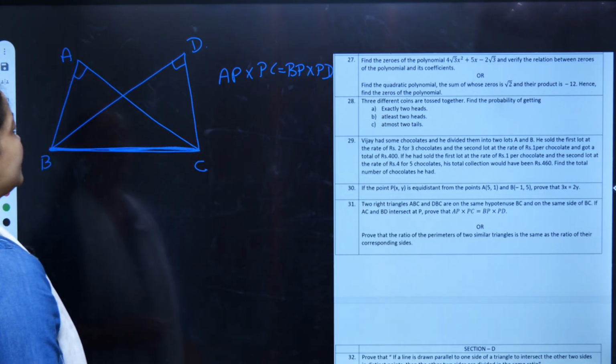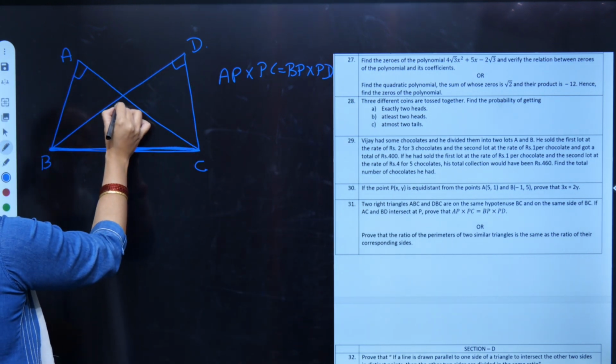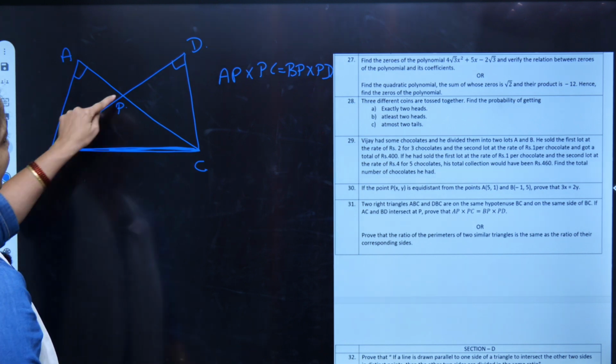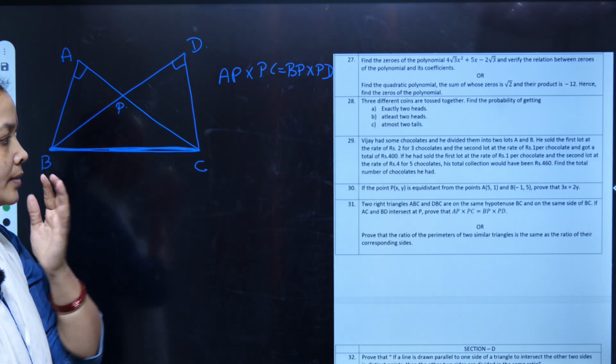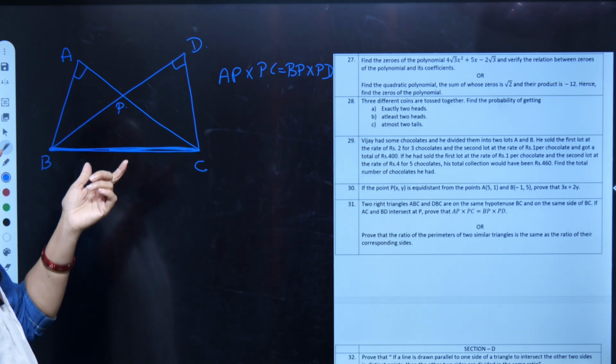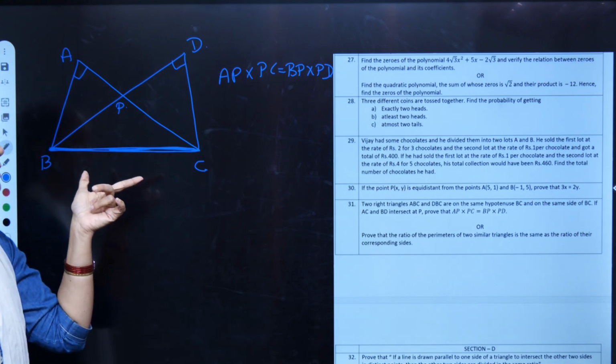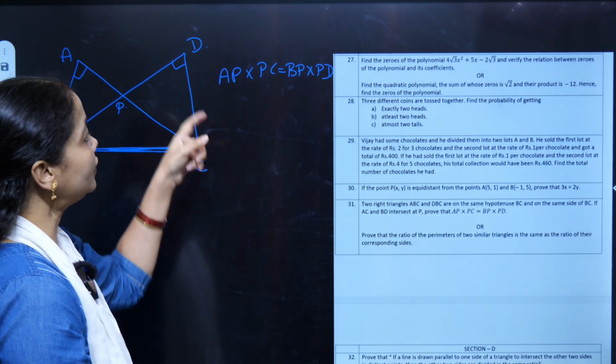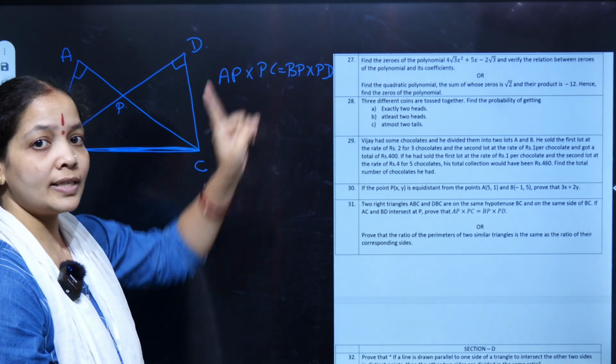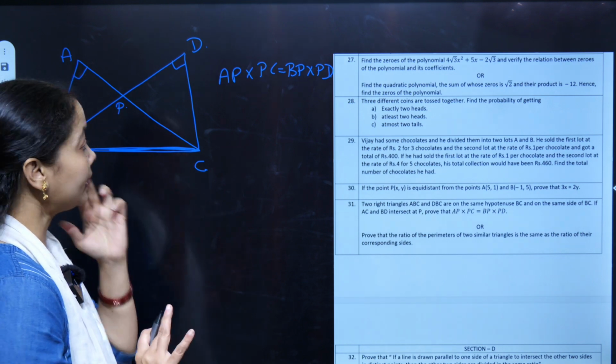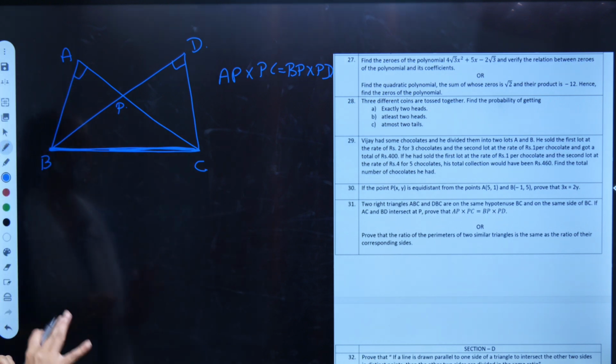I can write this as the point of intersection of A and B is at P, given in the question. So, when these types of triangle questions are given and I have to prove the ratios are equal, first I have to take two different triangles out of it and prove that they are similar.